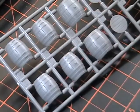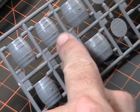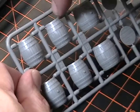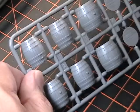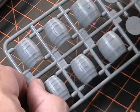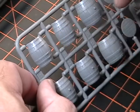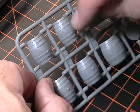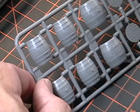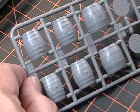Alright, flipping it over. We got the barrels. And they're looking really good. They got the little rivets where the bands come over each other, so that's really nicely detailed. They even have the little notches between the staves, which is really nice, so they don't look like they're all even and perfectly done, because no barrel actually is. That's the other thing, the staves and the ribs in the barrels are actually different thicknesses, which is how barrels are made. They actually fit them with what stock they have. They are never exactly the same. So those look pretty good.